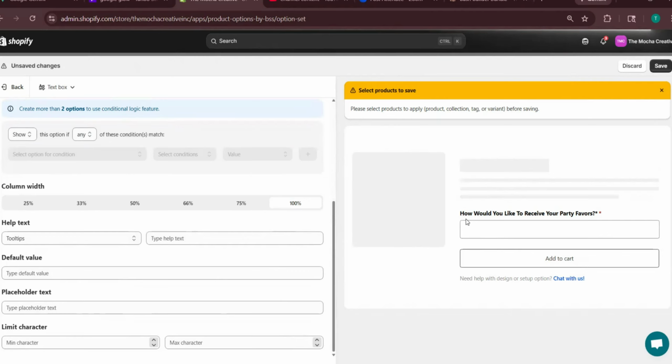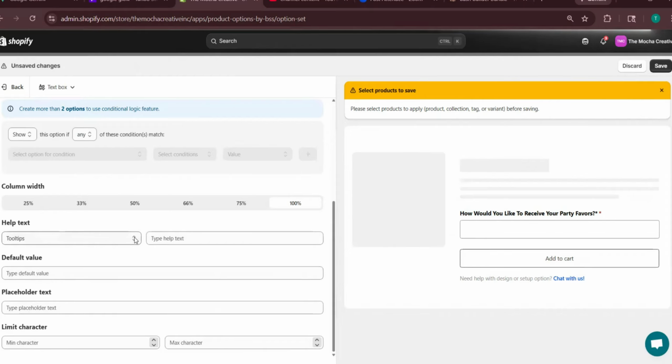What is that? You never want your customer to come to your website and say, okay, what does she mean by that? Explain yourself. You are the expert. They are not. Okay. Some people may be knowledgeable, but you are the expert. So you have to kind of dumb it down so that they can understand so they don't have a reason to come to your inbox. Okay. Or not order at all.